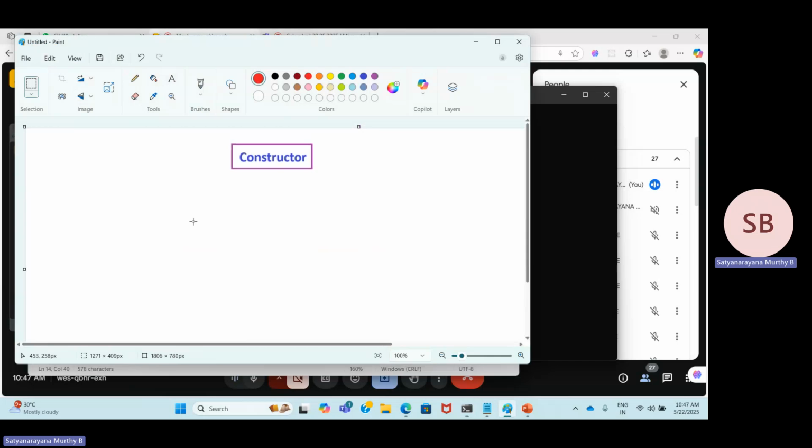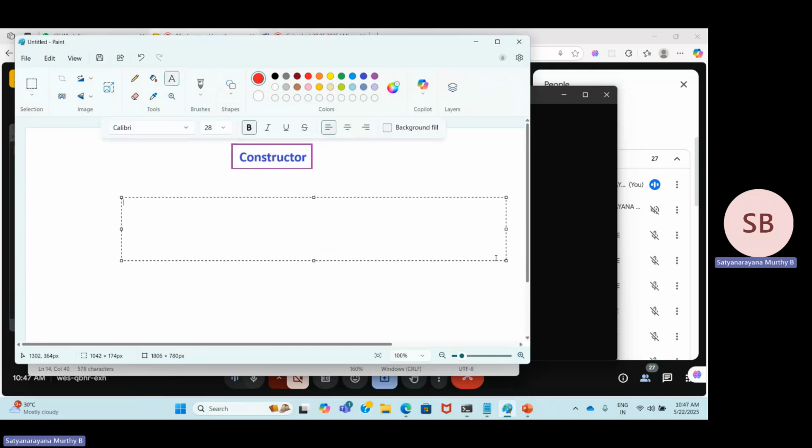And it never returns any value, not even void type. That is called a constructor. A constructor is going to execute whenever an object of that class is created. For example, in the earlier case, Box b is equal to new Box.